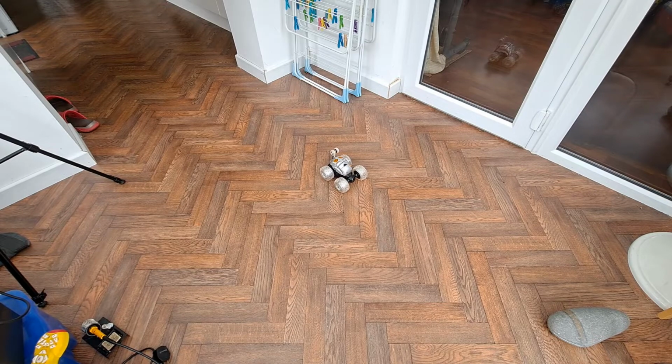Back together. But I can never give it away because of that battery I've had to make for it, because it's a non-standard construction.